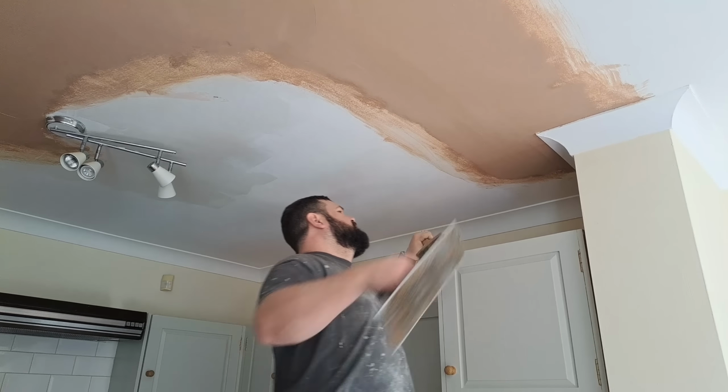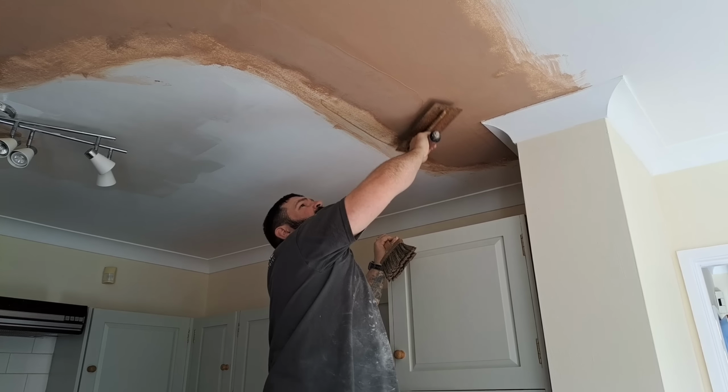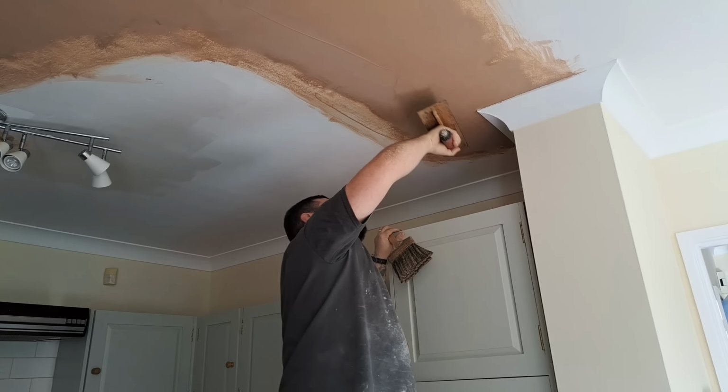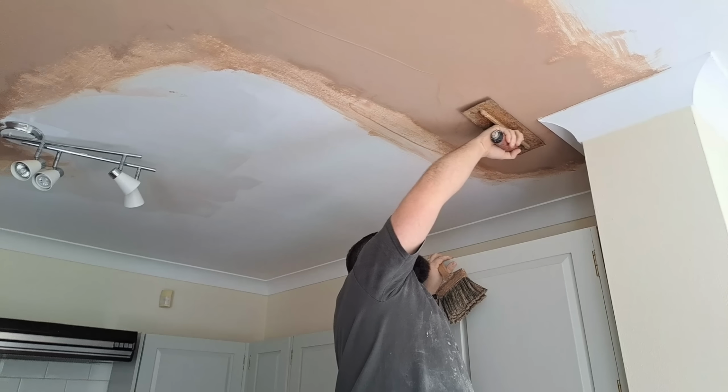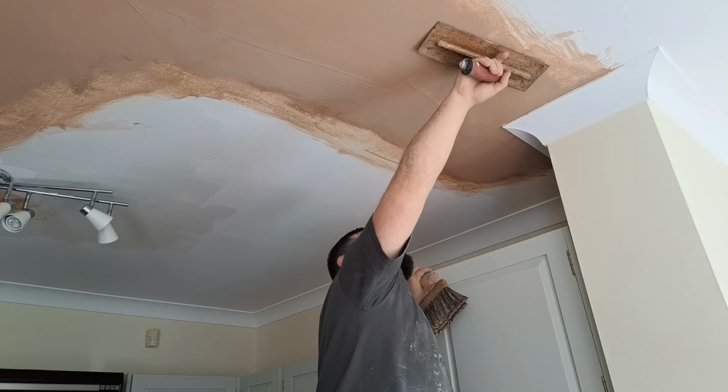Second wet trowel now. Did we mention bubbles and ripples? They're coming up in just a minute. You shouldn't really be getting too many tears now. Now you blend it in, but you may get one or two.